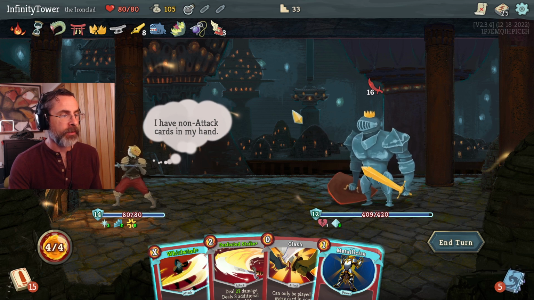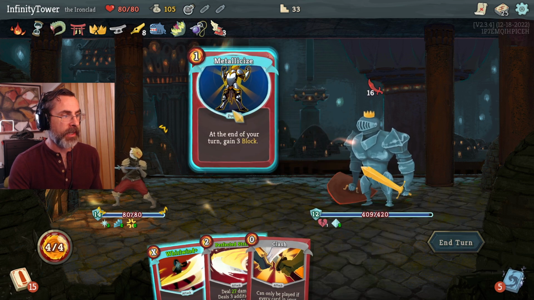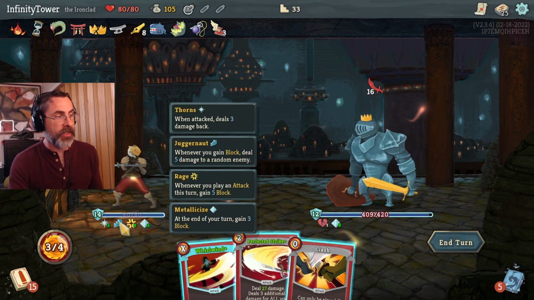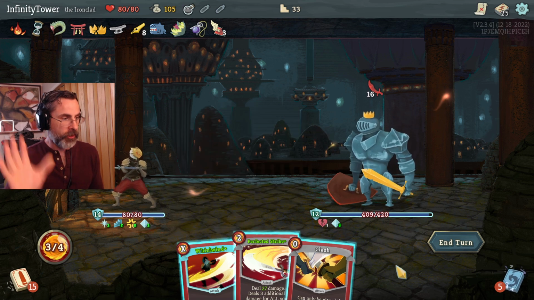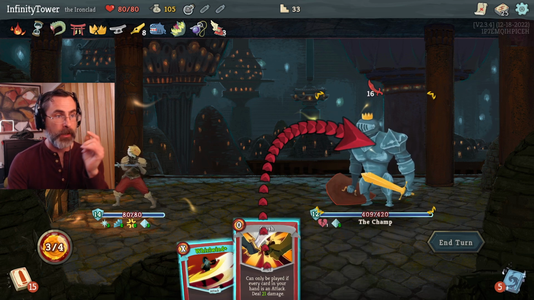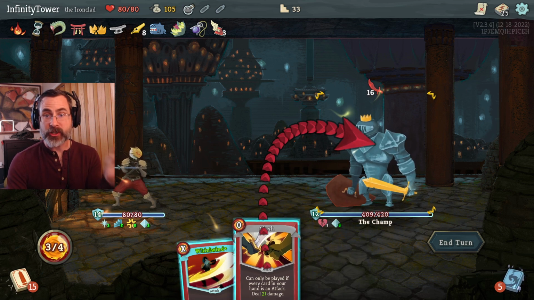Oh, dang it. Non-attack card in our hand. That's fine. Metallicize. We want to get that power out anyway. And we also want to see if the Metallicize interacts with the Juggernaut. So we're still set up perfectly. Here comes the Clash. So we're going to look for the 5 to float up when Rage gives us block.